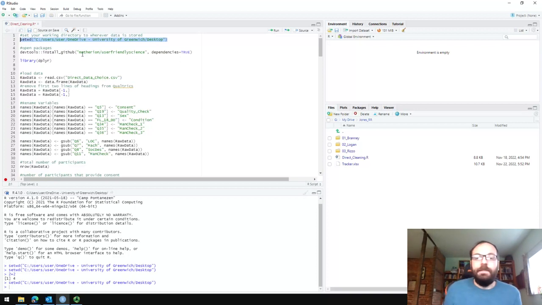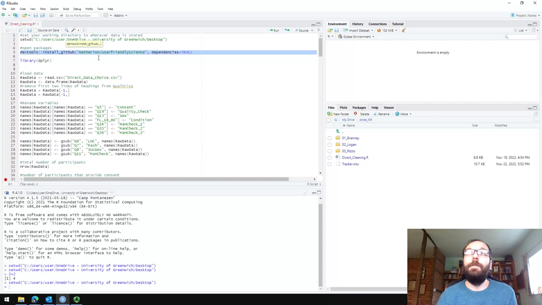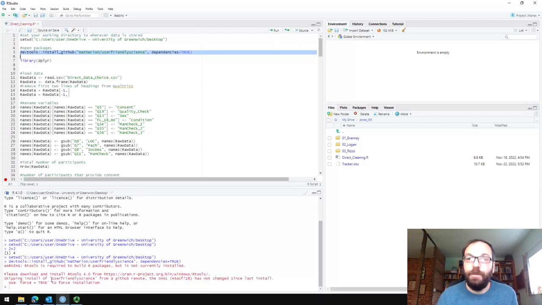Then what we need to do is to open a couple of packages. Packages are like apps on your phone. You can download them, but every time you want to use them, you need to open them. So what I'm doing here is this downloads it. If you are new to running this code, you can download it. And as you can see down here on the bottom right, it will show you whether it works or not, or whether it's an error code. In this case, it says I don't need to, so I'll not bother.